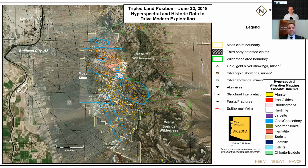So that, I guess, leads into a bigger question. I was going to save this for the end, but let's have this little conversation now because it's getting sent in a few times. Is the strategy here to keep the mining operation more or less running status quo, show the potential of exploration, and maybe build ounces to become a takeover target? Or is it to grow those ounces through exploration as well and become a larger mining entity?